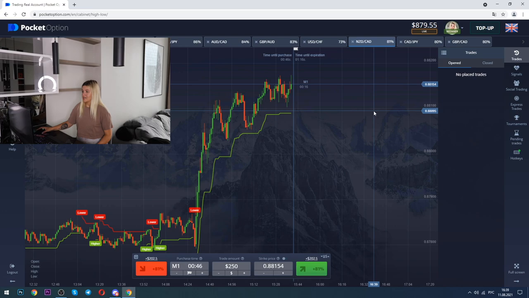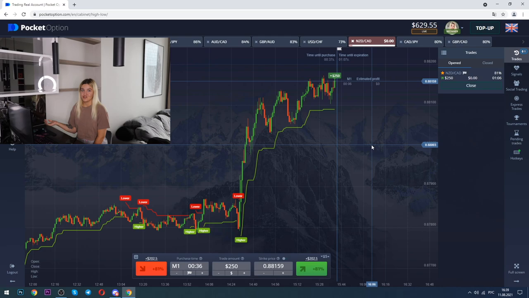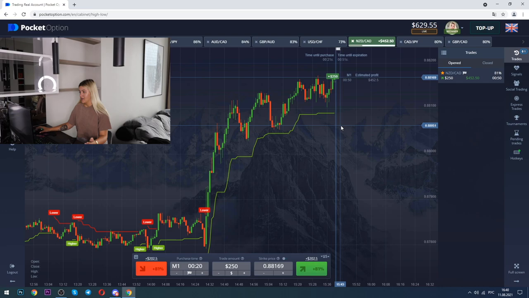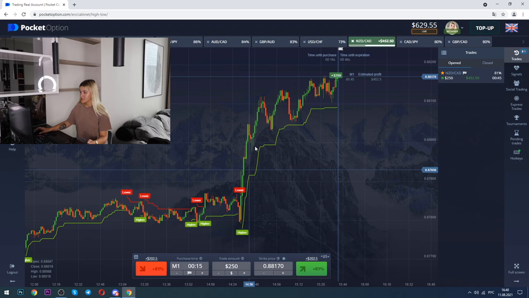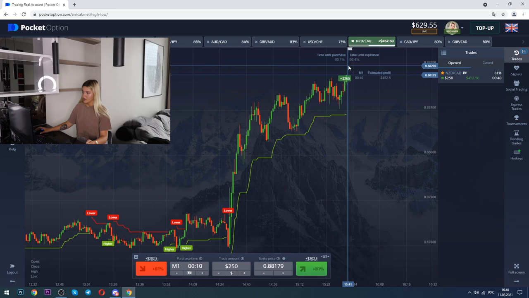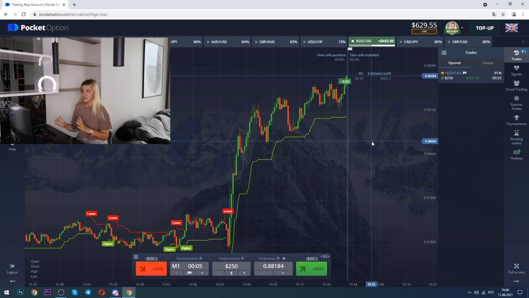Well, guys, I see an interesting situation here. Okay, I'm gonna make a call option also on 1 minute. So you will ask me why I make trades on 1 minute if I always make trades on 3 or 5 minutes. Because I saw a lot of tutorials about this indicator and most of the traders use 1 minute, as I did. Okay, so here we see the higher situation and we see that the graph goes upper and upper. So this indicator can help you to learn how to find uptrends and downtrends.